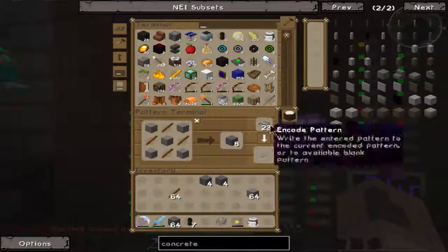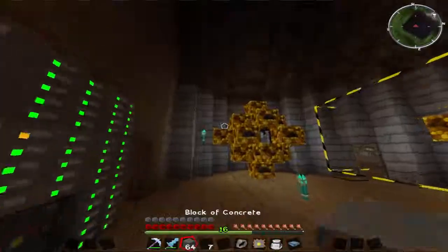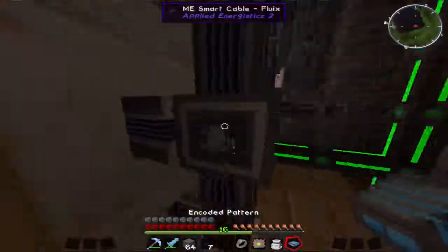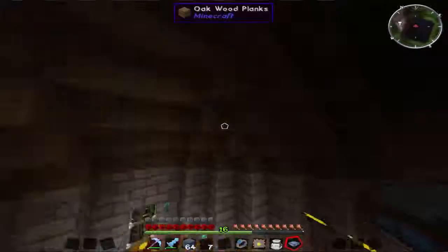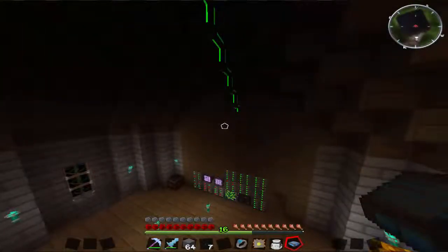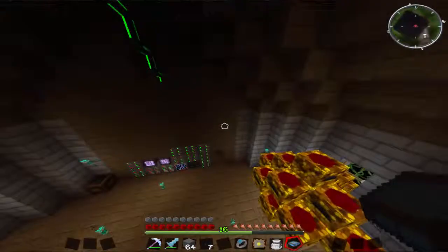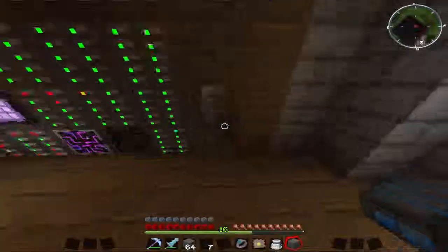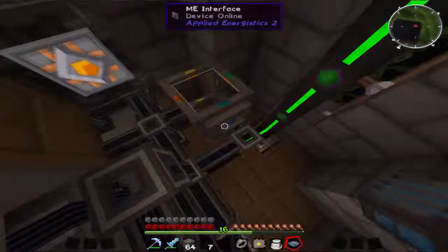And then we can encode this, encode pattern, and now we have encoded to make ourselves some concrete, which is going to be useful because we're going to have a massive bunker right underneath our castle, which is going to have its own power supply, which is hopefully going to be, like, what's it going to be, like a big reactor or some sort of turbine we're going to work on at a later date, not currently now though.